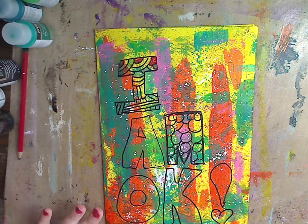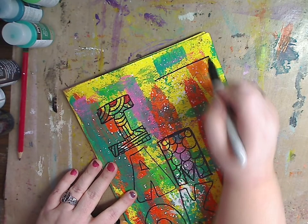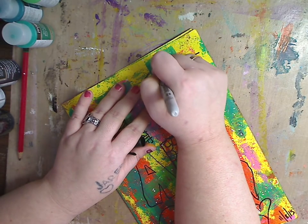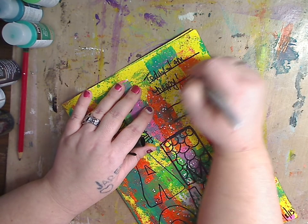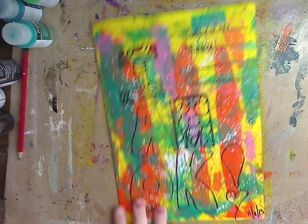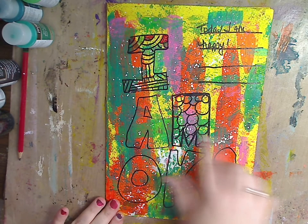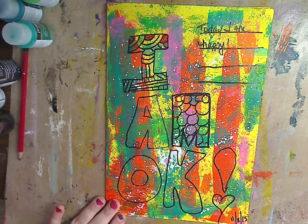If you want to continue on this page, you can take your marker and journal more — you can put 'today I am happy' and then write something good that happened today. Being grateful, being positive — counteract the negativity that you wrote. You can use this for journaling too, or just leave it as 'I am okay.' That is that for this. Very basic — just using paints and a marker. You can color this in too; I've done videos where I use just markers or colored pencils for backgrounds.